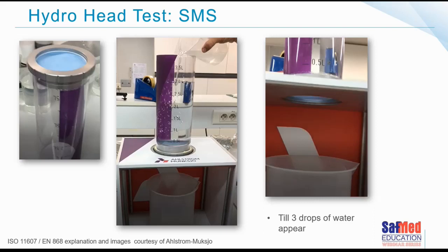3 liters of water is poured into the beaker, and the time frame is measured, so the material must withstand the pressure of that water. We don't want to see the water coming through the material. When 3 drops of water have started to appear, then that's the end of the test, because now you are finished and the water is starting to come through. And what you're measuring is what pressure of water can you withstand, the resistance to water.